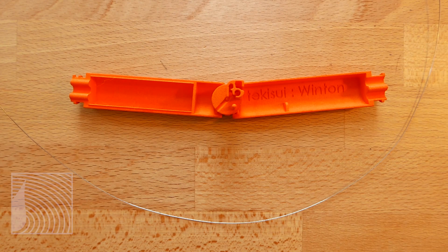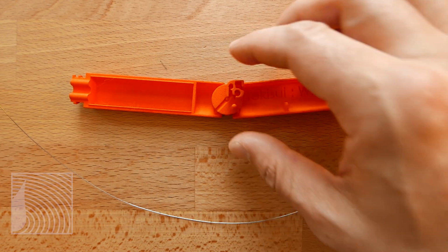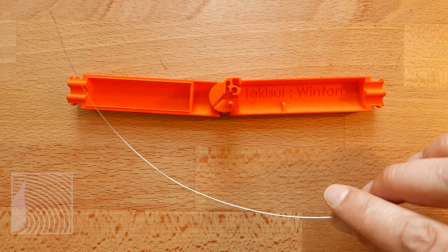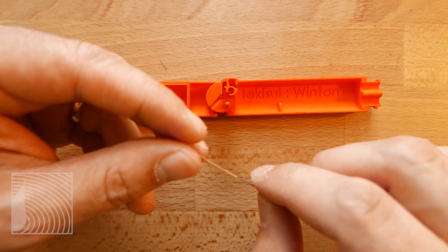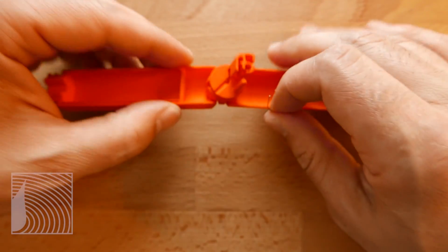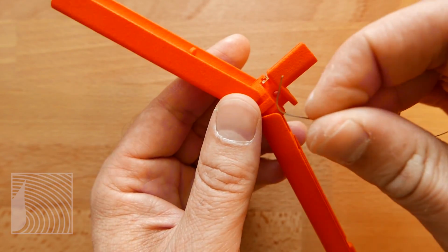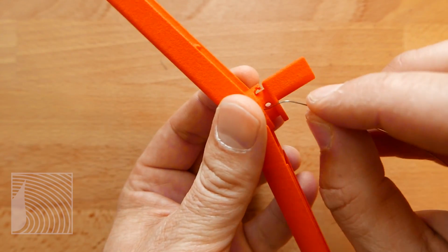Let's have a look at how we load wire onto the Winton. The first thing you want to do is take out all the tools and cotton, so you just have the Winton itself. So here's my Winton. I've got a piece of 26 gauge Kanthal, about 20 inches long. The first thing you want to do is take the end and give it a little bend like that. And then on the inside of the Winton, on the little wire channel here, you'll find this little hole.